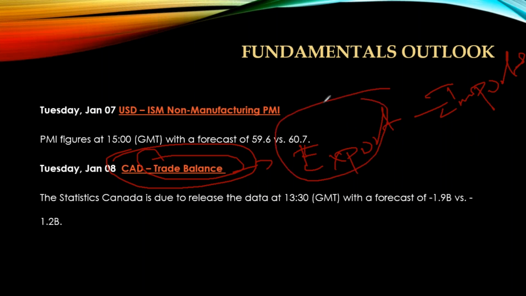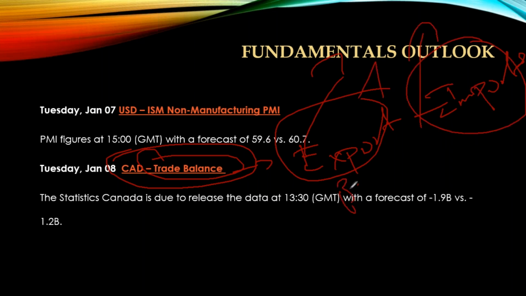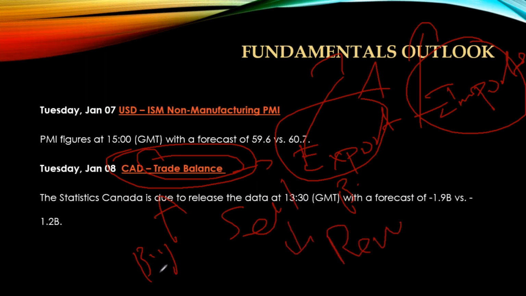If they are exporting less while their imports are higher, which means that their buys are high, and their sellings are lower. So which means that their revenue is low and their expenses are higher. So it means that you are not saving anything, which means that you are not getting revenue to spend in your economy. You may not be expanding in this way. So this is negative for the Canadian economy.